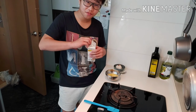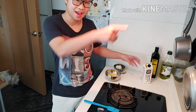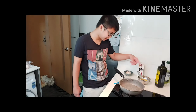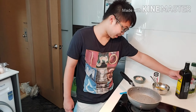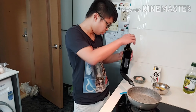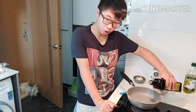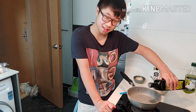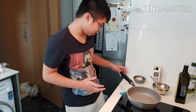Okay, after that, I'm going to prepare the pan. Frying pan. I just finished mixing the egg, and now what I'm going to do is pour some oil. Put the oil onto the pan. Close the cover and then open the fire.